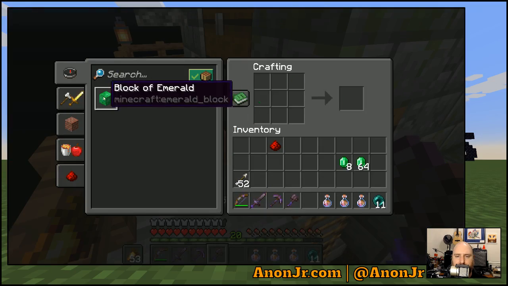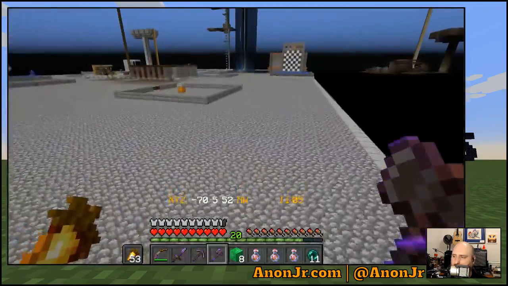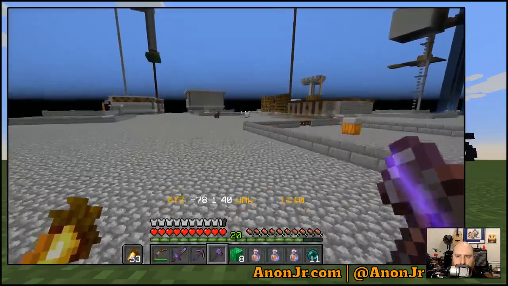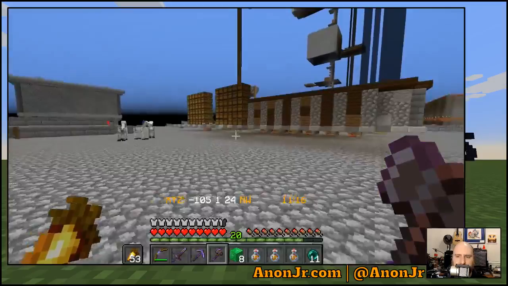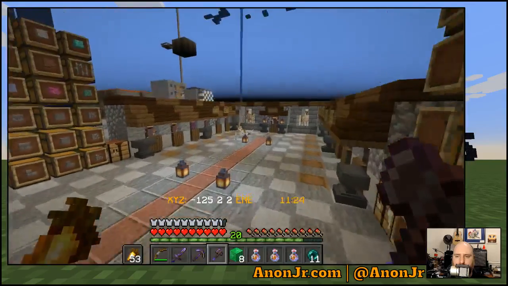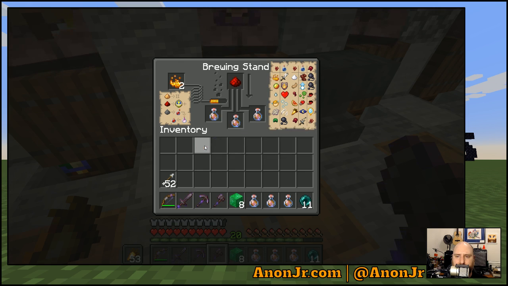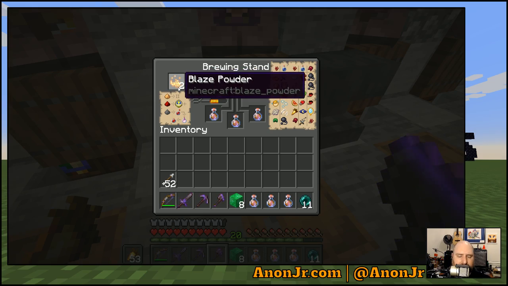And that gives me another 8 blocks of emeralds. And by now, my other fire resist potions should be ready. Sweet. Oh, no, my other fire resist potions should be ready for their last ingredient. And this is going to be the tricky one. I need to get some blaze.